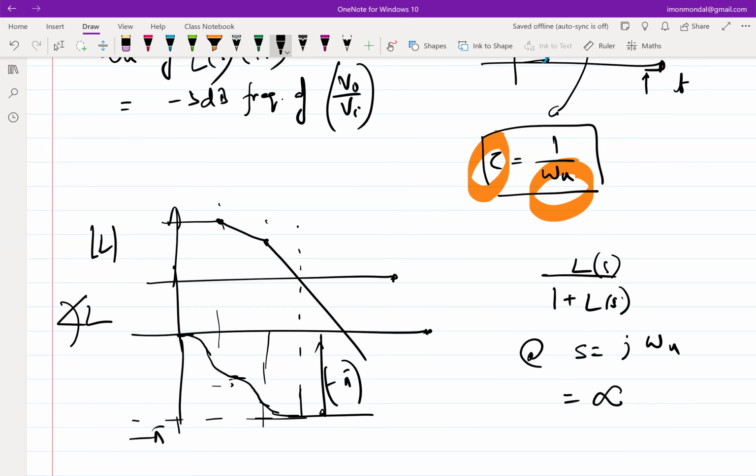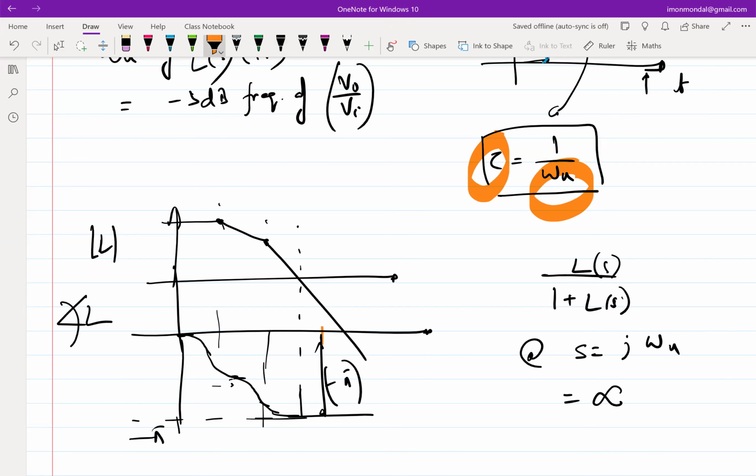When this becomes infinity, essentially you say that even though you don't have any input, you can have certain output. Gain of infinity means with zero input, you can get certain outputs, right? So which essentially means that your system is unstable. And we saw in the previous class that it's going to oscillate at a frequency of omega u. Okay. So now the entire game is to ensure that when you're trying to make an amplifier, we don't want it to oscillate. So we have to stay away from this condition.